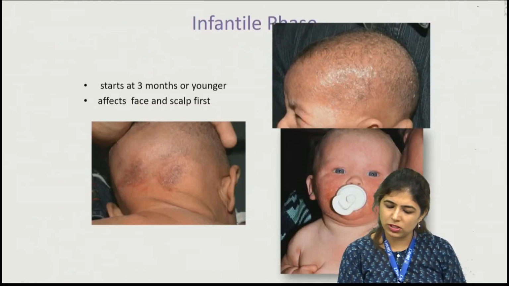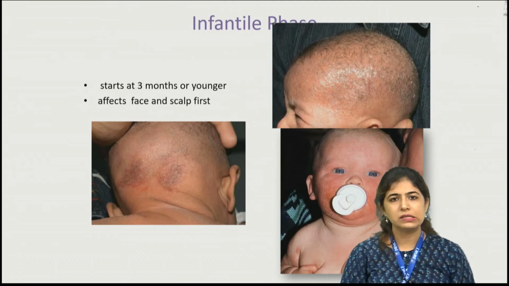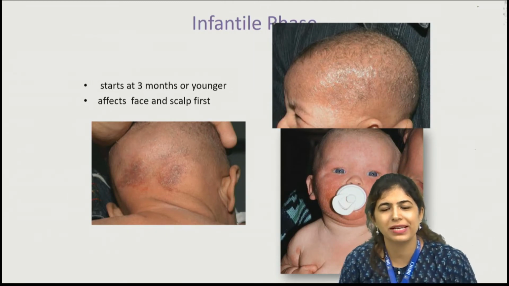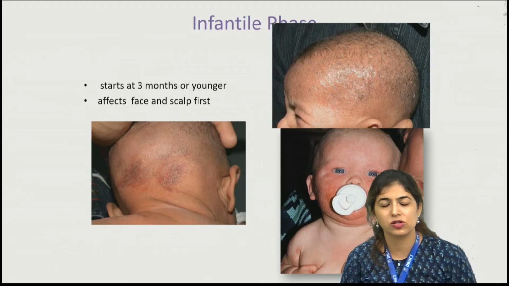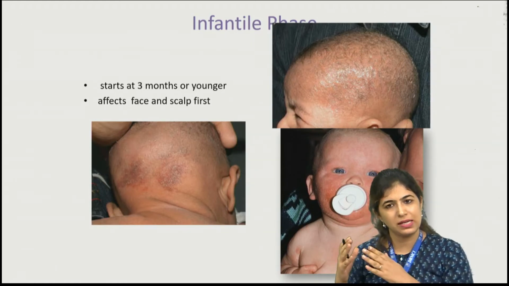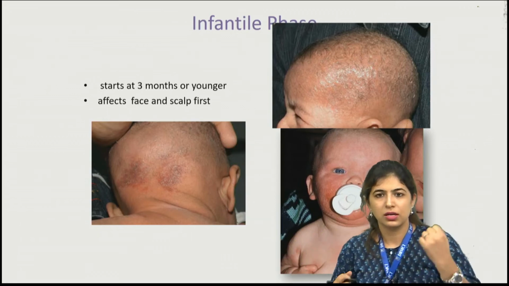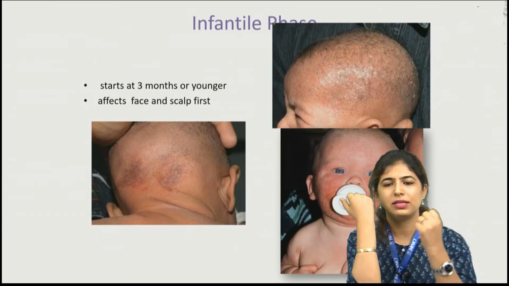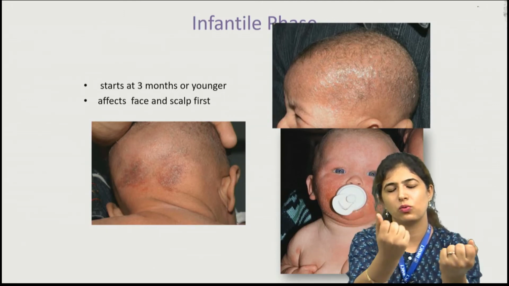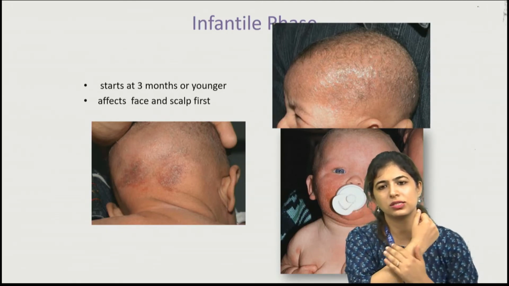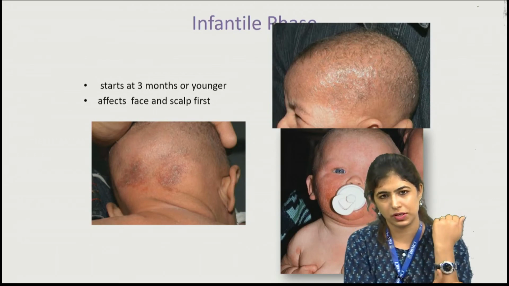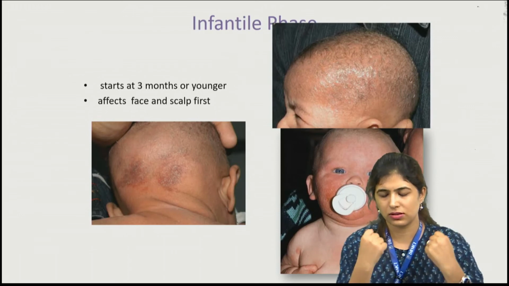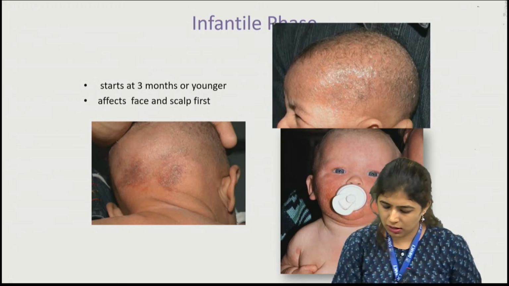I just have a few images that we can see here. See, this is infantile AD. Acute red lesions on the face, scalp and extensors of the baby. How do you remember this, extensor, flexure? Remember it like this. When the baby starts to crawl, the extensors come in contact with the floor. So allergens can affect this area first. So remember, infantile AD affects the extensors. Okay? Remember it from here.